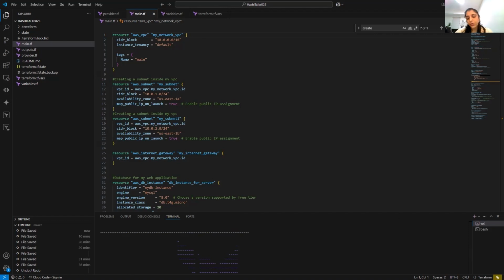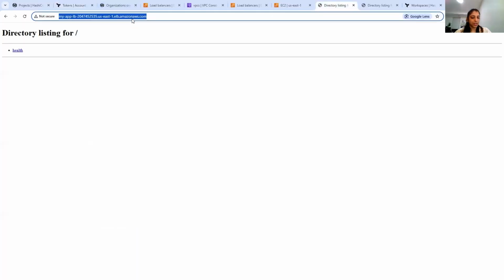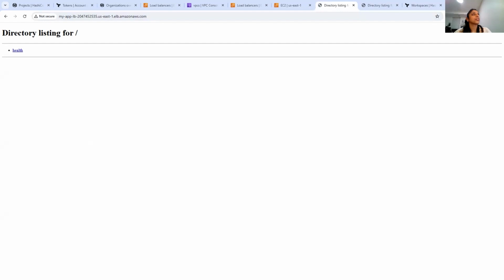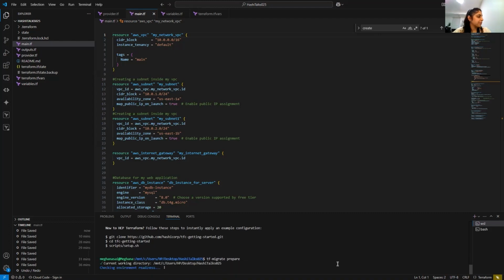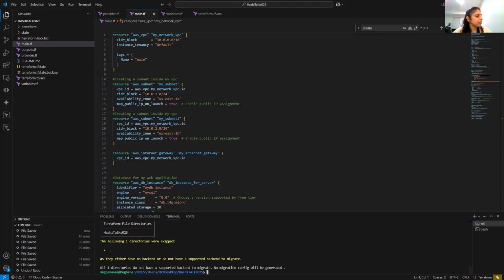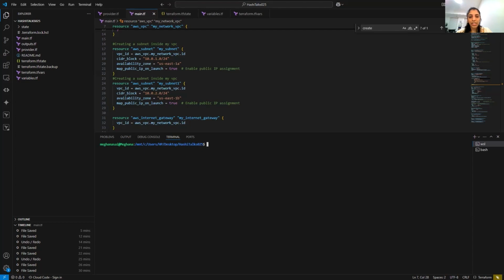So now we're going to verify our local Terraform deployment once again so that we can continue to migrate. So I'll quickly go here, take this, and refresh it. Okay, it's still all good. So now we're going to prepare the migration with the tf migrate prepare command. Okay, it's going to check for environment readiness. Basically, this is going to automatically create your workspace and your organization on Terraform Cloud, and generate it for you.